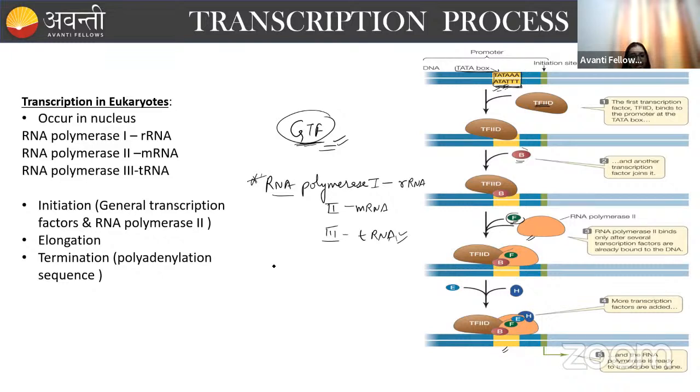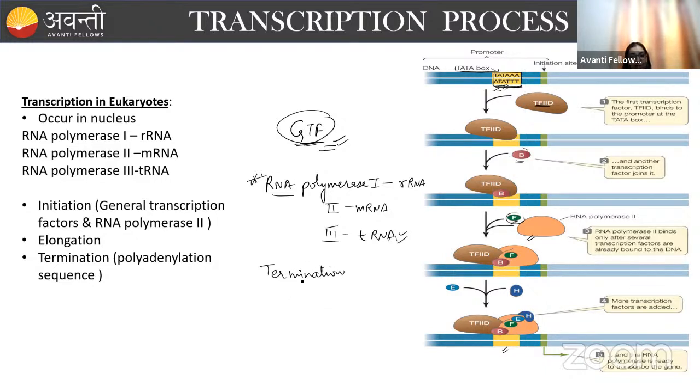And one more important point: when the RNA polymerase binds, it will start synthesizing the RNA chain, right? Termination. In case of prokaryote, the termination was taking place by, quickly answer me in the chat box, which factor is involved in the termination in case of prokaryotes? Just now I've told you that in case of prokaryotes, the termination is done by the Rho factor.